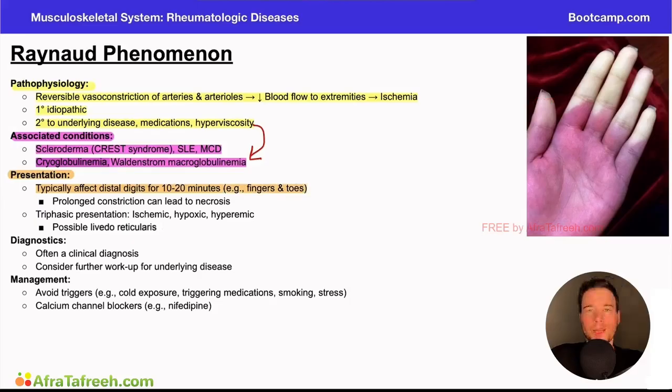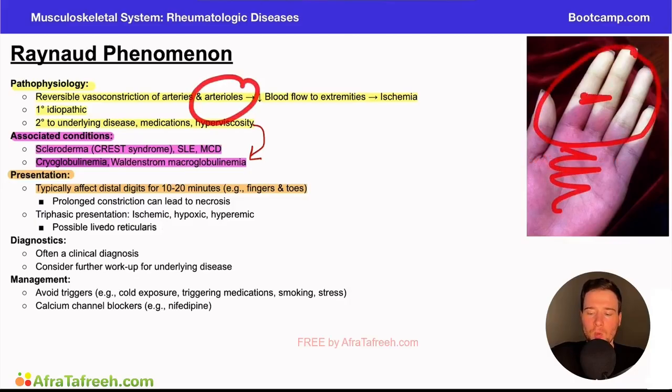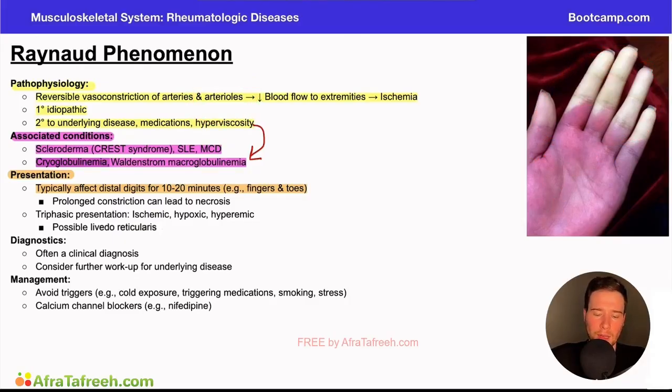And why might these be more likely to be affected? Well, because our distal digits have less collateral vascular structures, they also have smaller vessels overall, right? So if we have vasoconstriction of our aorta, we still have a ton of blood flow going through our aorta. That's a massive vessel. But if we have vasoconstriction of the arterioles, which are much smaller vessels that lead to the distal extremities, you can get this kind of picture right here where we have well-perfused hands with cold distal ischemic extremities.